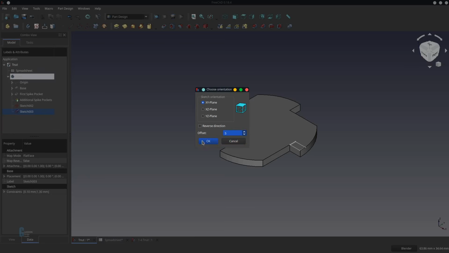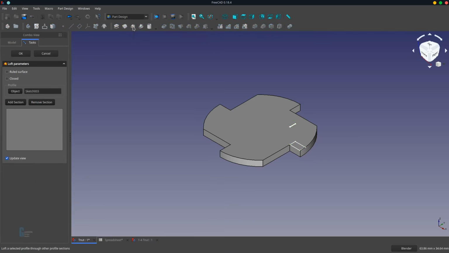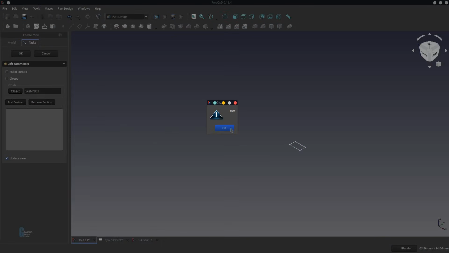In this case, I can't use the spreadsheet, so I'm just going to put 5 mil in. Close that down. You can see now that there is a gap between the two. I then selected those two sketches and used the loft tool to loft it. Oh, and no, I didn't.